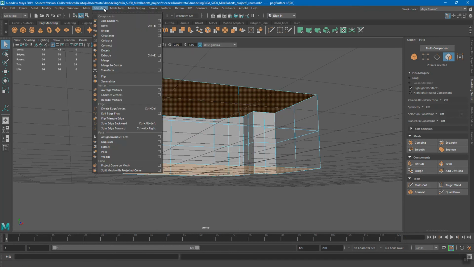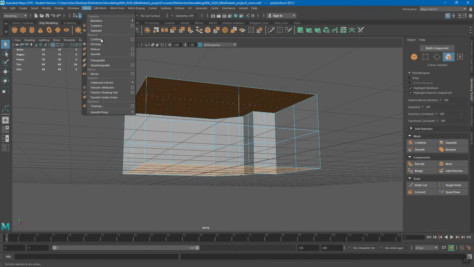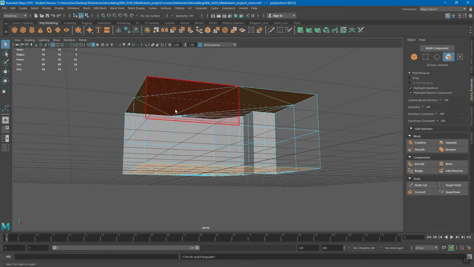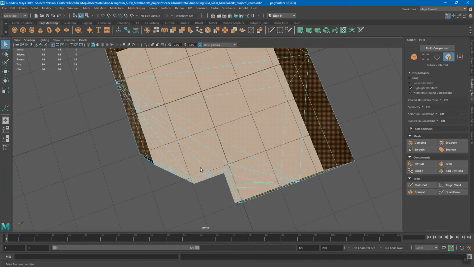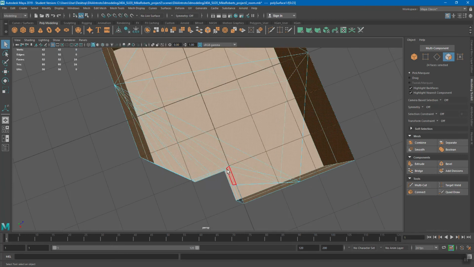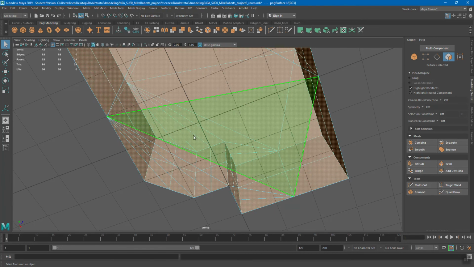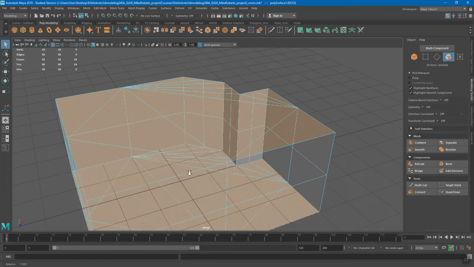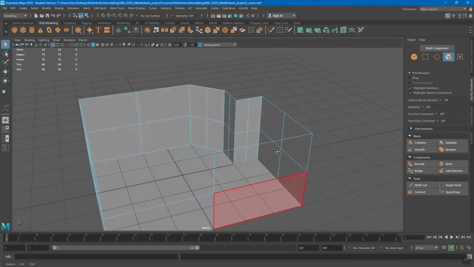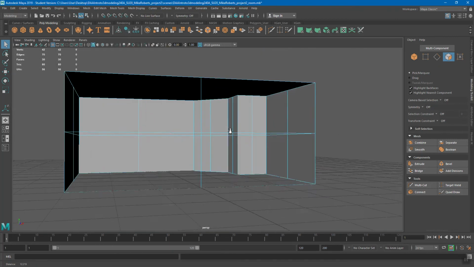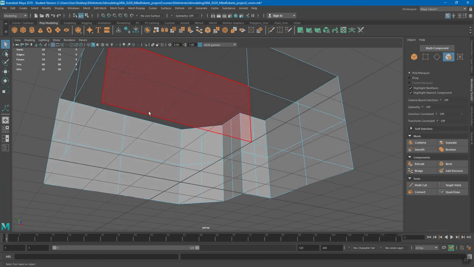There is a feature in the mesh menu called triangulate. It'll take any polygon, quad or n-gon, and turn it all into triangles. So if you're getting some slightly unpredictable results, in the corners here where the big n-gons on the ceiling and floor pop out and do weird stuff, you can always triangulate the mesh, right? Add divisions will sometimes do it perfectly fine also. In this case, you can even just leave the n-gons, because you notice how the shape looks good, and that shape's not going to change.